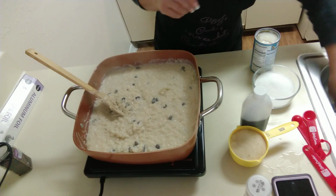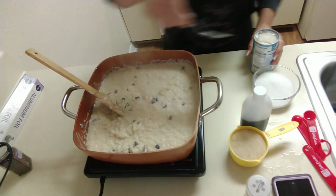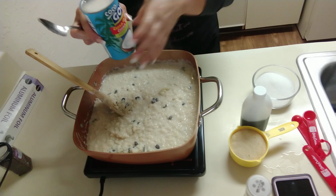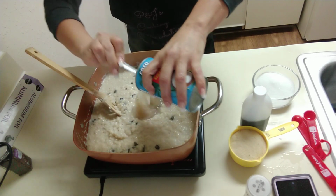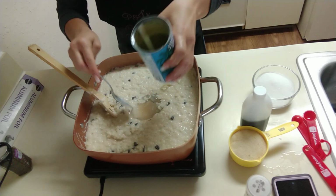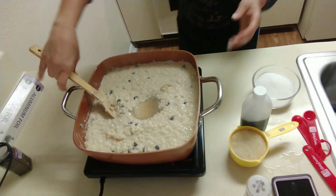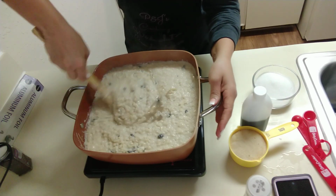Now I'm going to add the coconut cream, the one we talked about before. I'm going to add that. Remember, this is also very sweet. Move it around a little bit more.